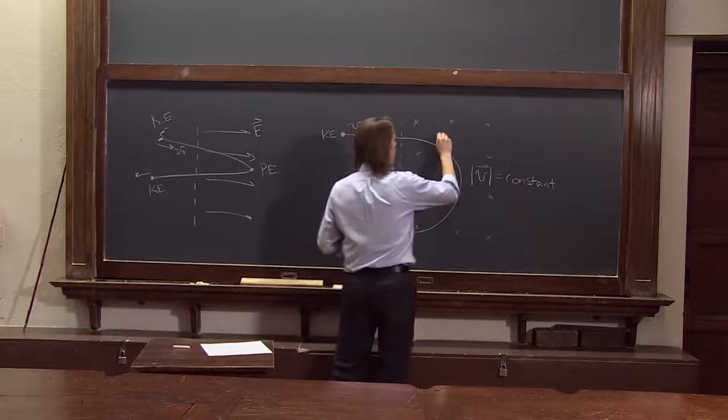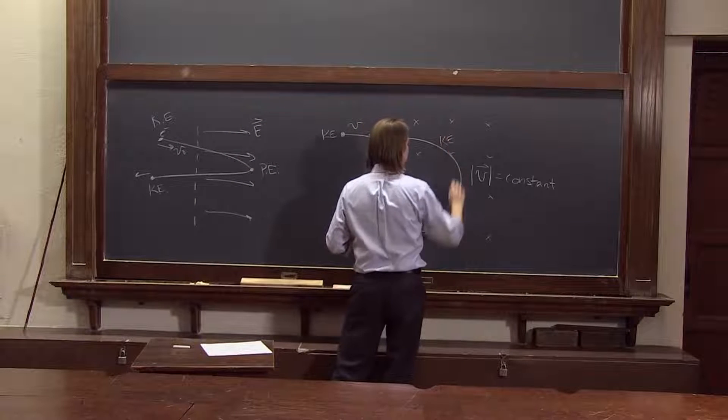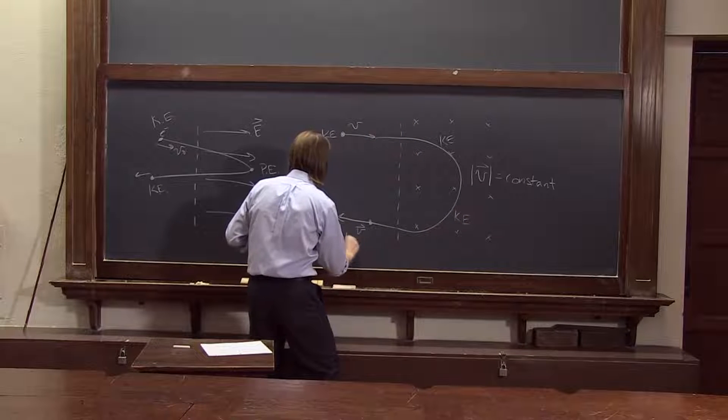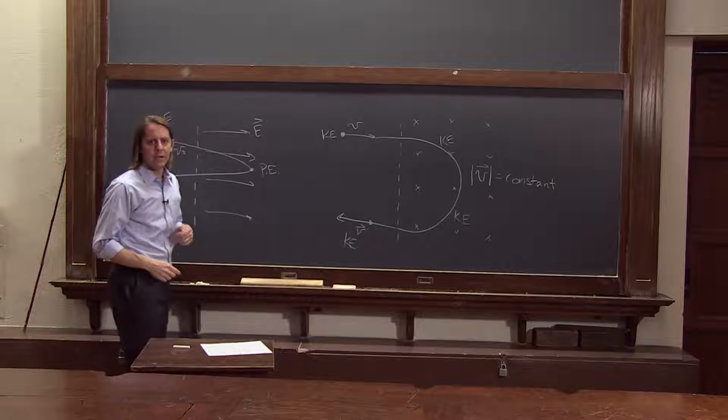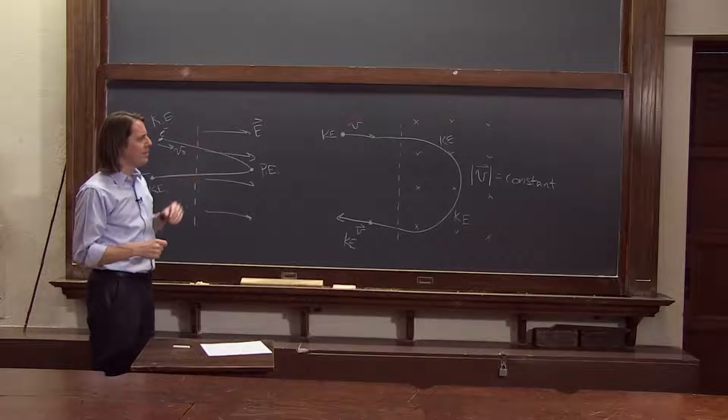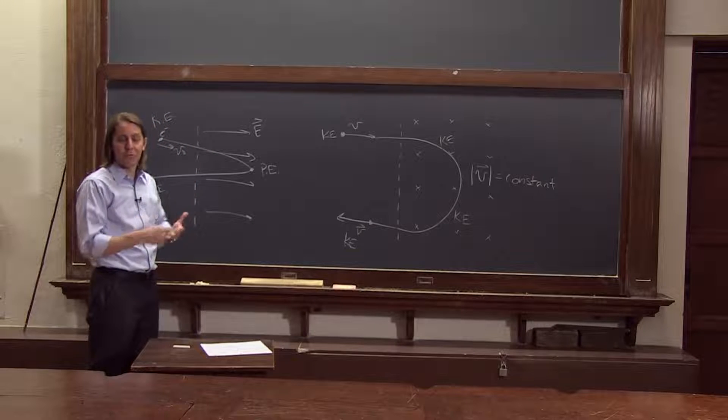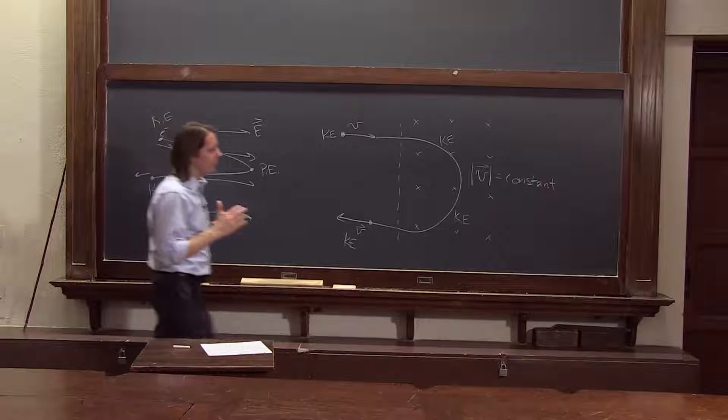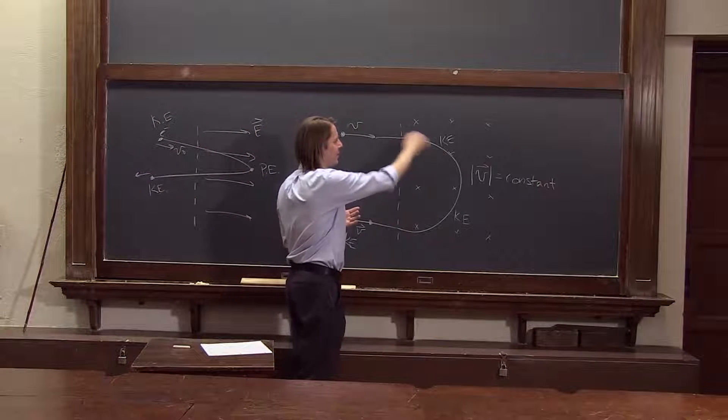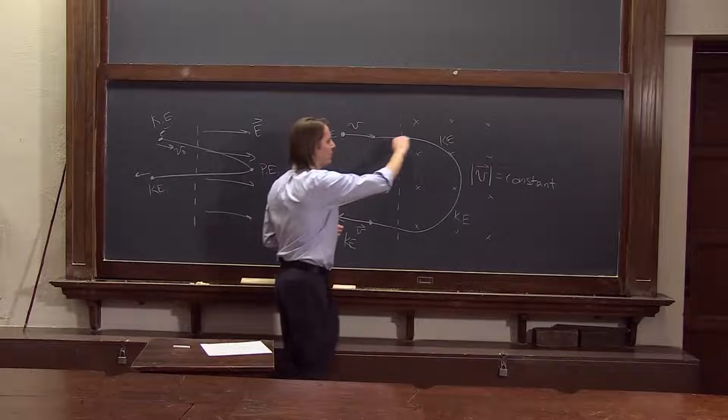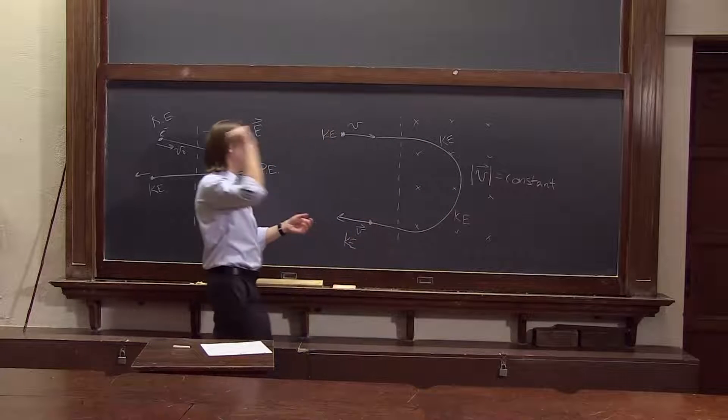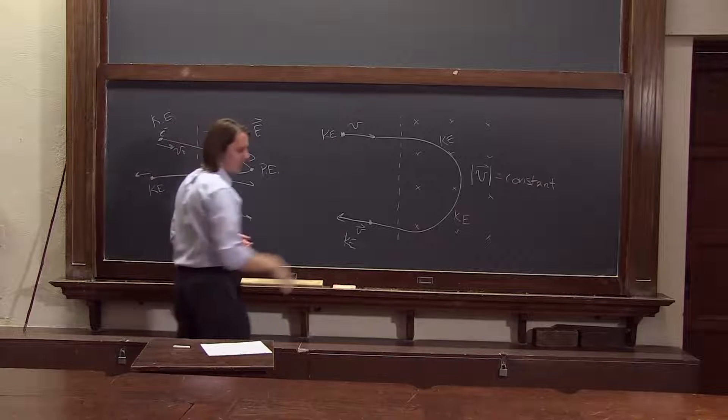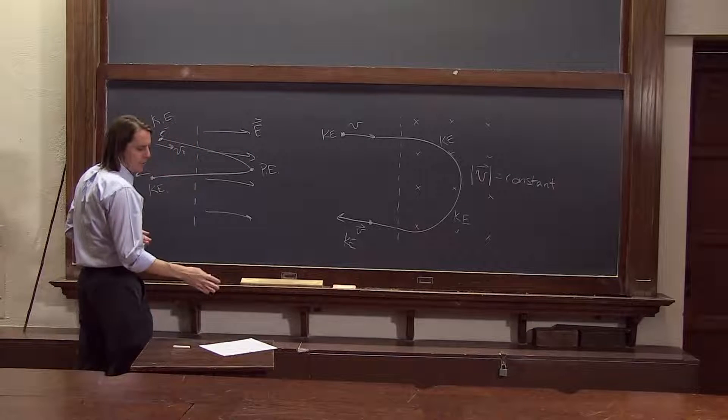Here, it's all kinetic energy. Here, it's the same kinetic energy. You have your kinetic energy here. You have the same kinetic energy there. You never really took away any of the kinetic energy to make potential, to create some potential energy. So this magnetic field isn't actually doing anything to the energy of the particle. All it's doing is turning it and changing its trajectory. Even though we threw the particle in and it bounced out, it went through the whole process without changing its energy.